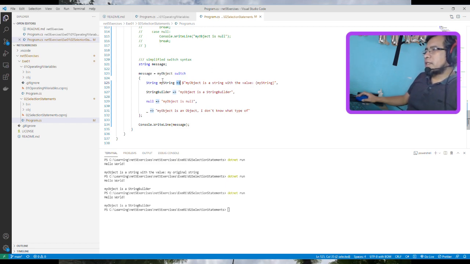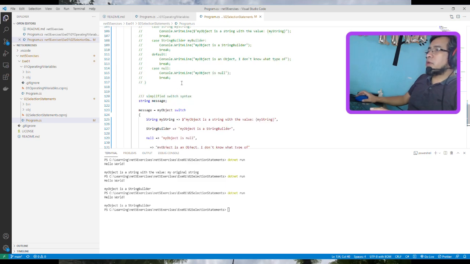So for this case it returns this value, this case returns this value, and you don't have to use too many lines. You just need one line. If you are able to perform the validation on one line, then that's okay for you. I repeat, I don't use it this way. So I'm going to keep the application this way.